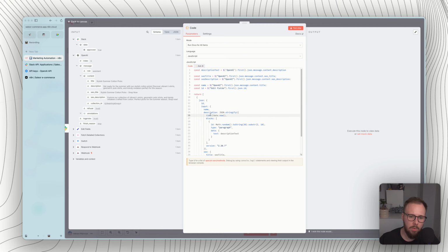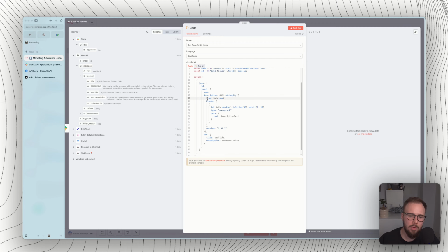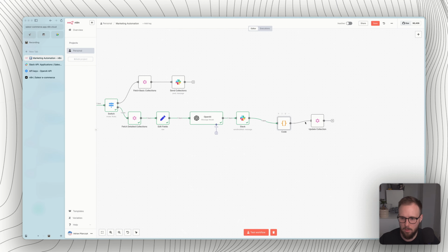We are also using the date object to generate a timestamp for editor.js format, and then we are passing the description as just a paragraph with the description text. And then finally we are embedding the SEO title and SEO description in the SEO object. We'll connect it to the mutation itself.